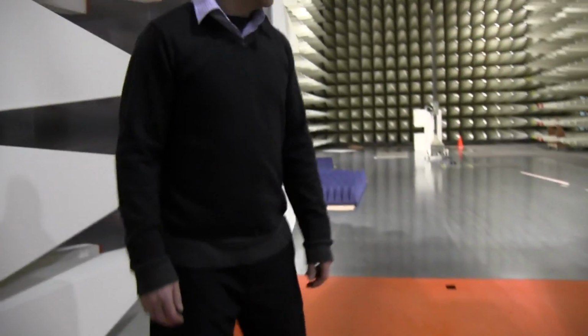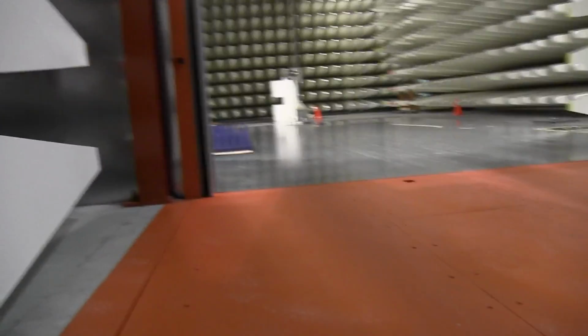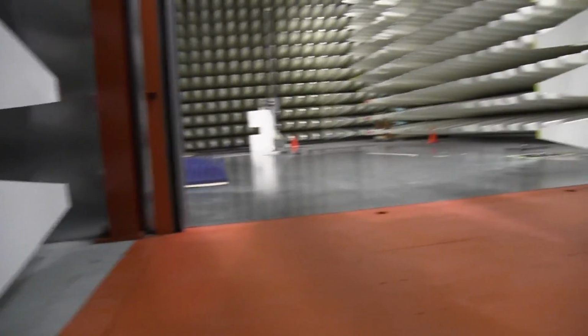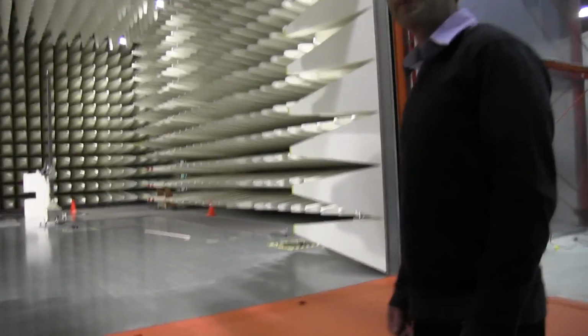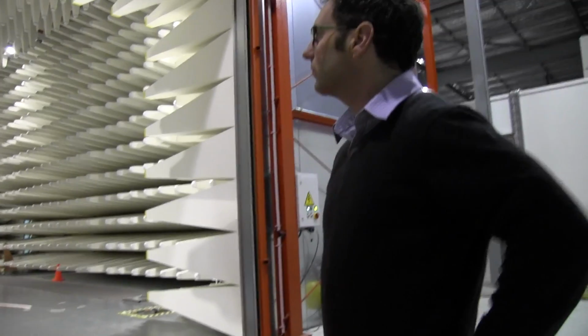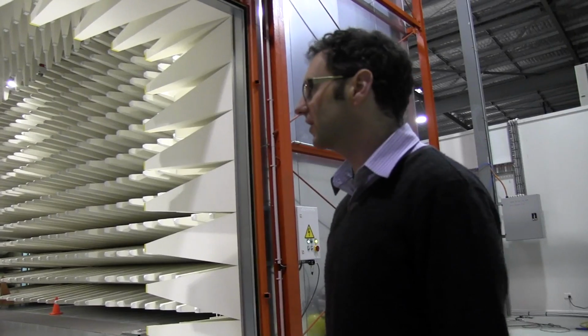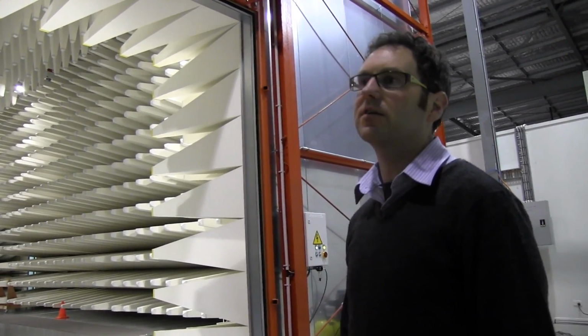What's the purpose of the floor lifting up? Just so we can drive the vehicles in. Just drive vehicles in, and then it allows the seal around the bottom, of course, because this is lower than the floor level and then the base of the door. Right. So there was no way you could really seal the bottom of that, because you would probably have bad sealing around the bottom of the door. We measured it. We got about 80 dB attenuation across the whole frequency range inside the room, which is what we were after. Which is a fair bit. It's enough to cancel pretty much everything we need out.